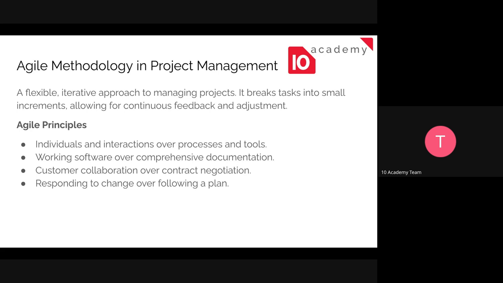In the agile methodology, we will break the features or the tasks in the project into sprints. We will see what sprint means, but let's assume that we are working on a sample app which has 5 features, we will consider one feature as one sprint maybe. For that one feature only, we will develop documentation, and then we will do the implementation or the development phase. We will pass on the execution phase, and lastly we will accept feedback from our customer, and then after finishing this sprint, we will go to the next one. So this is why we call agile methodology iterative and flexible. We will have working software while going to the next feature over comprehensive documentation.